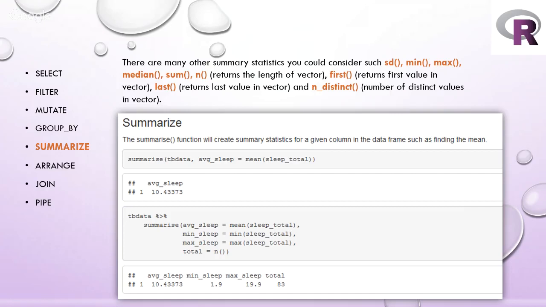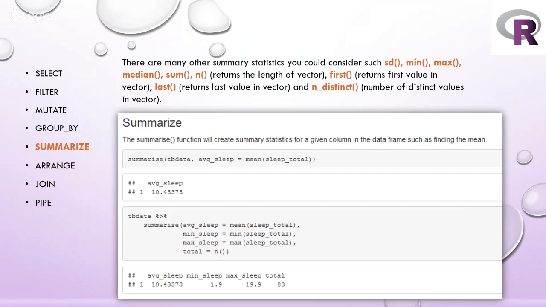So we found the mean, or average, value of the sleep, and there is a new name for the column. Using the summarize function, you can see that the average sleep, from all the rows, is summarized into one value.